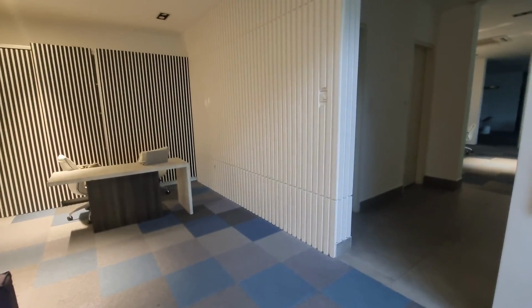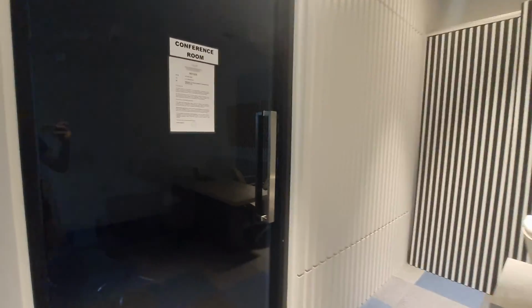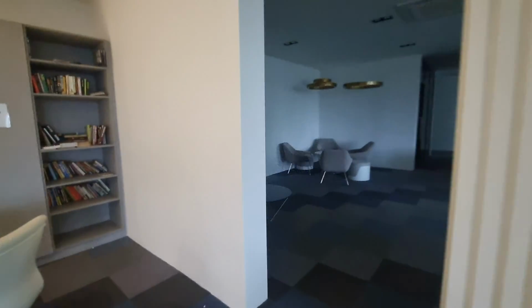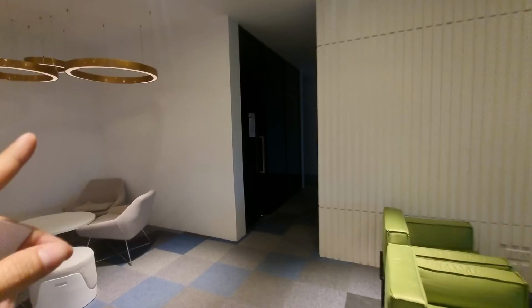If you want to get some work done, this is the place to be. The conference room here is locked, unfortunately. But if you look at the brochures, this is supposed to have teleconferencing functionality. Kitchenette, these are bathrooms, so I'm not going to make noise, someone's studying here. But basically, you've got a reading room, Wi-Fi is provided free. And this is a nice lounge. Let me just turn on the lights. At the back, you have 2 meeting rooms of equal size, which you also have to book. It seats approximately 4.